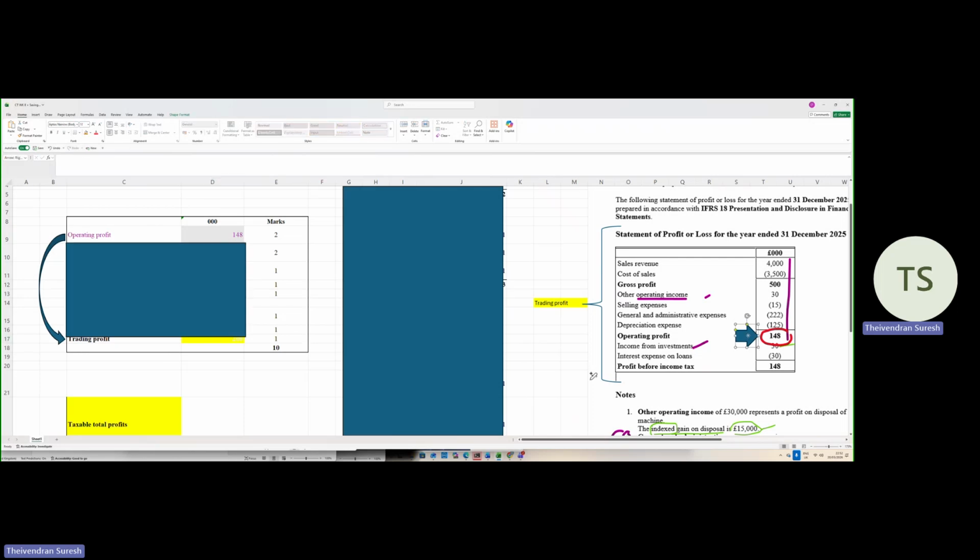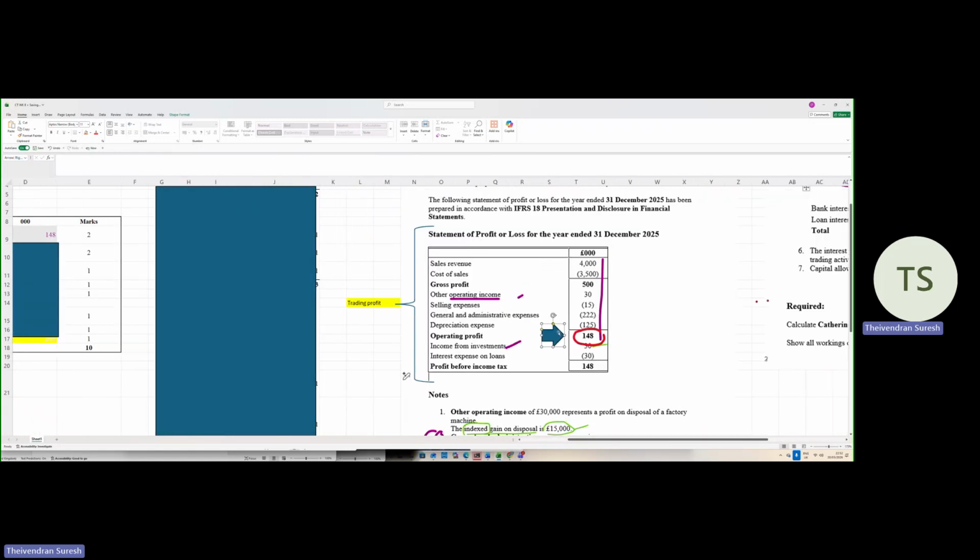Now my next step here would be, and I need to find out, if I just look at this one by one, I need to work with the notes first and see whether there are any adjustments that need to be done with respect to this accounting profit. I need to convert this accounting profit into trade profit, because some expenses they have deducted may not be allowed according to the tax rules. Some income they have included may not be trade related, and that needs to be deducted.